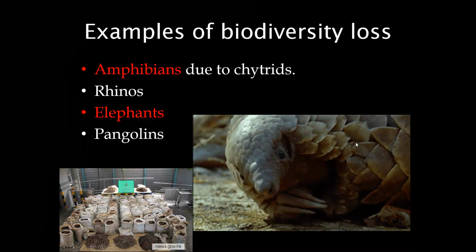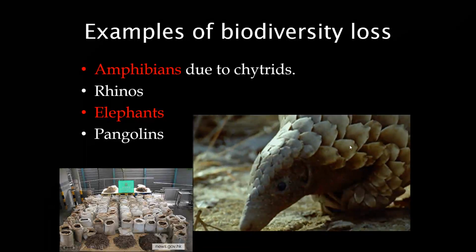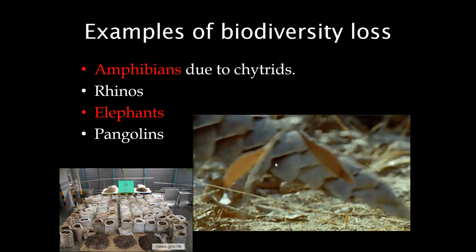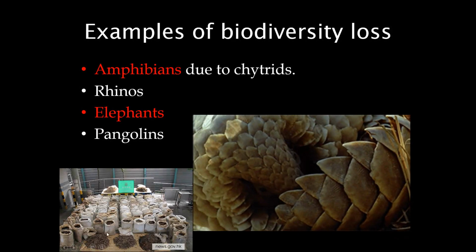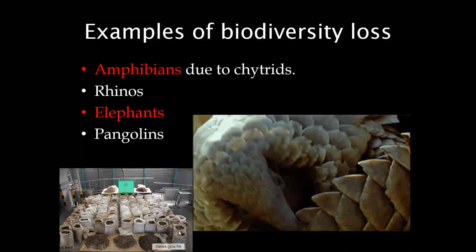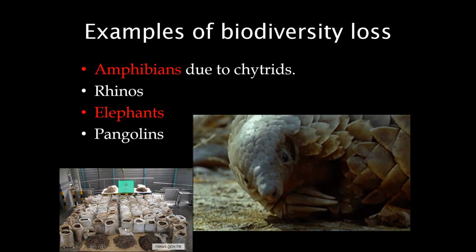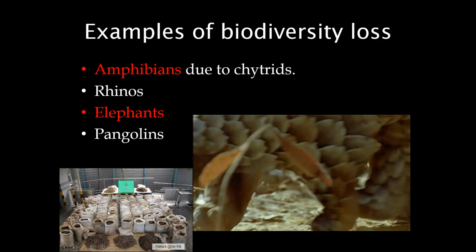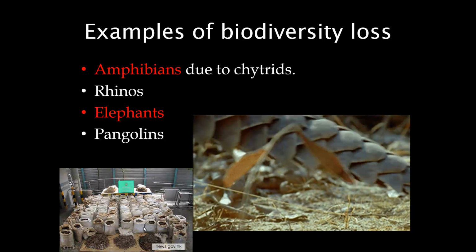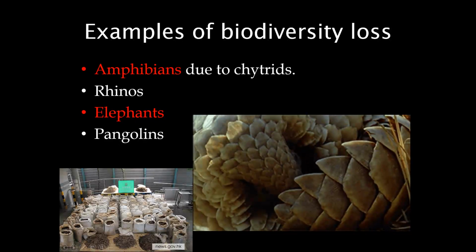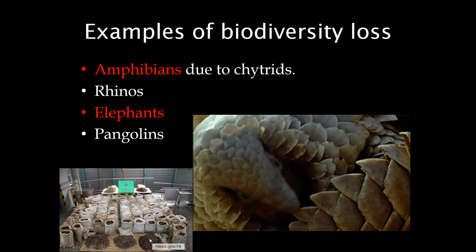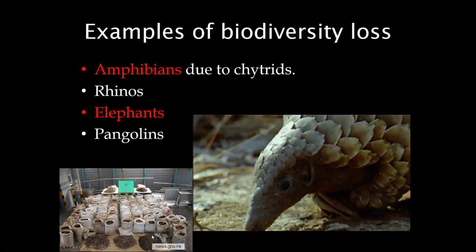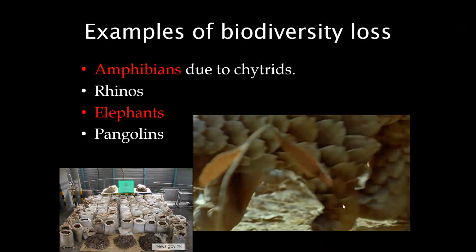This is a pangolin. Pangolins are actually mammals. Their scales are made out of the same keratin that rhino horn is, and once again, people think that they can cure any number of different diseases. This is one of, to me, the most troubling pictures in the world, and I know it's hard to tell what's going on, but each one of those bags contains numerous scales from pangolins. So this picture represents thousands of pangolins that had to be poached and killed and then plucked of all of their scales to supply the Asian markets with the pangolin scales that they believe were going to cure their impotence or whatever they think it's going to do for them.